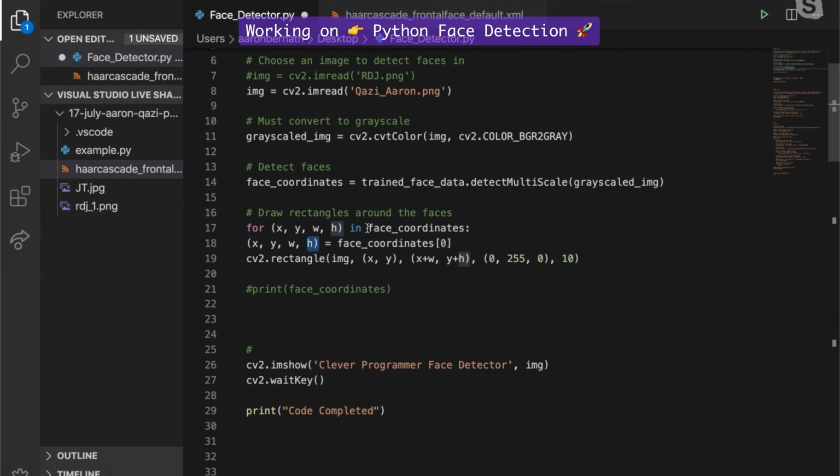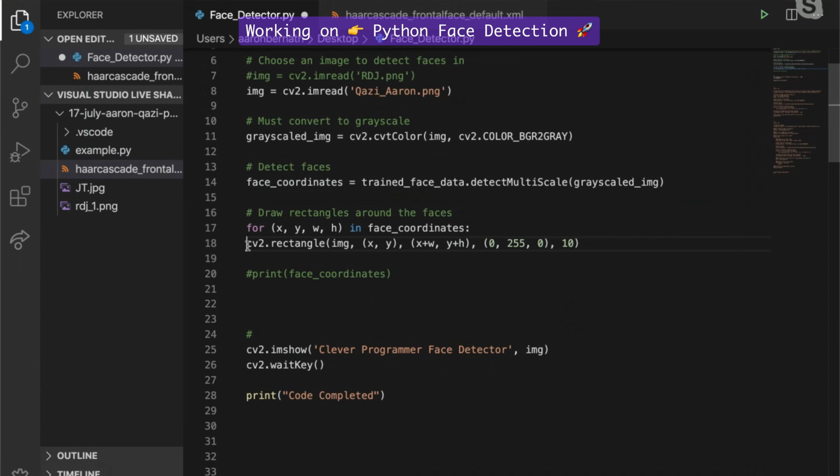Because this is a list, we can loop over it using the word in. So for this tuple in this list, which means it's going to iterate over everything, it's going to have the same functionality. Make sure you tab correctly. So for this tuple, x, y, width, height in face coordinates, then this is unchanged, because we had the variables exactly the same, so this is actually going to work, minus the randomization of the colors. But let's just give this a run and see what happens.